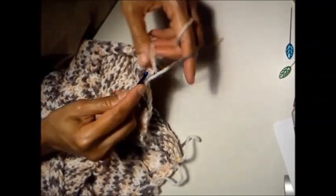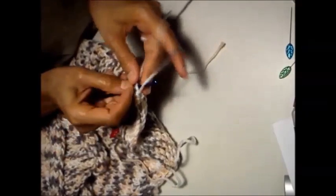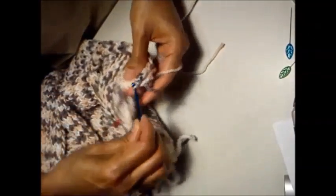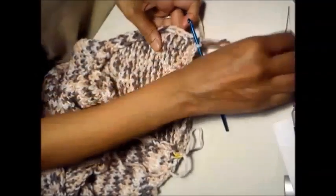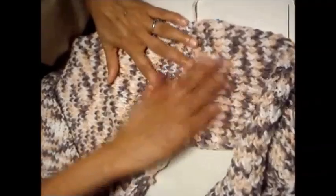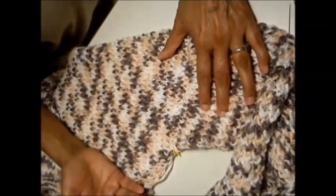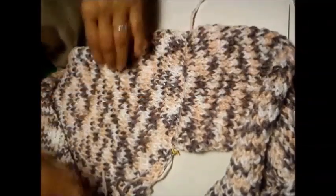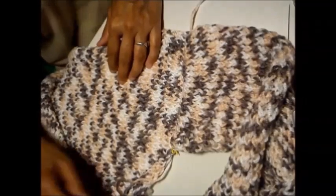I seem to have taken a stitch here and there. Okay. Make sure you join them properly and you don't have any extra stitches. See, it's all joined properly with no visible appearance that you've joined anything. Do the same for the other side, and I'll come back and show you how to do the sleeves.